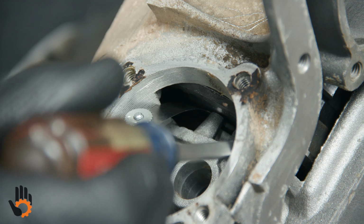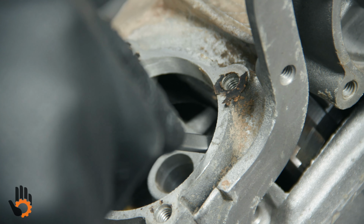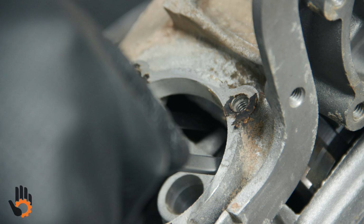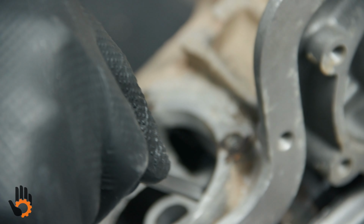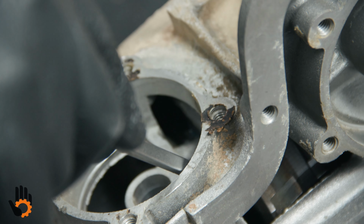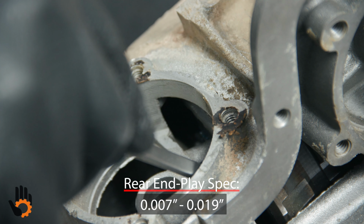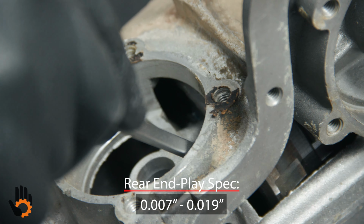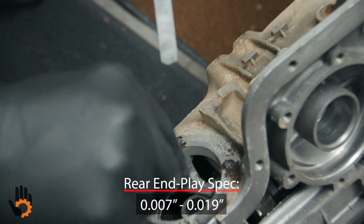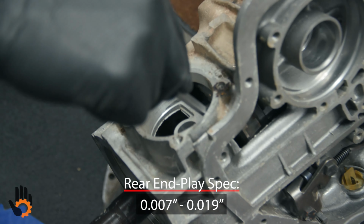And what you can do is come in here with a screwdriver, pry all the components forward, then take your feeler blade and see how thick of a feeler blade you can get between the two washers. That gives you your rear unit end play. I think on this unit it starts out at about 9 thousandths and goes up into the teens, if I'm not mistaken. I had a 5 thousandths in there, was still a little loose. I'm thinking we're probably in about that 8 to 9 thousandths range, okay?